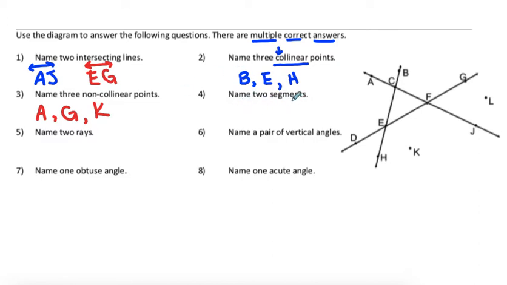On the next part, now we're changing gears from lines and points to segments. So segments, remember, are going to be two connected locations. So if I see E, E could be connected to C, where I start at E, stop at C. So EC is one of my segments I see. Another one could be F, starts here, ends at J. So FJ, with the bar above it, is also another segment. The notation above tells me the difference between a line that goes through them and a starting and ending point.